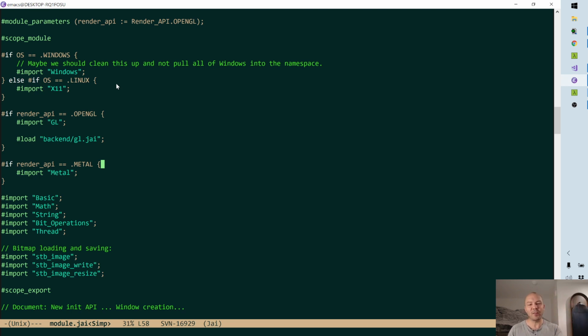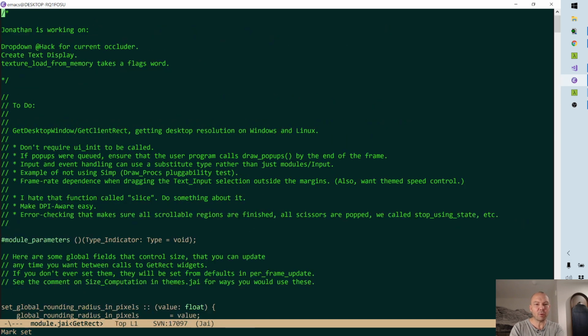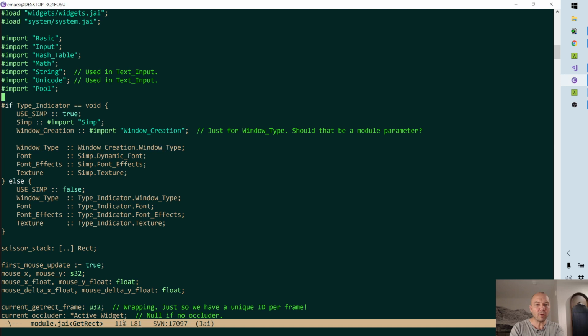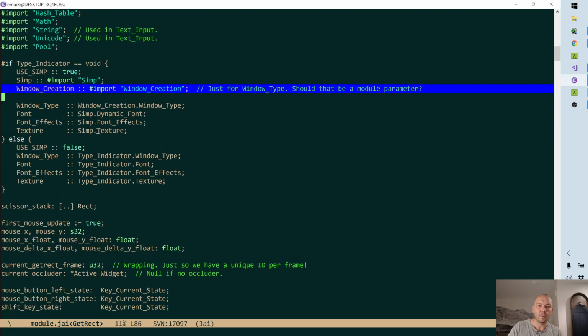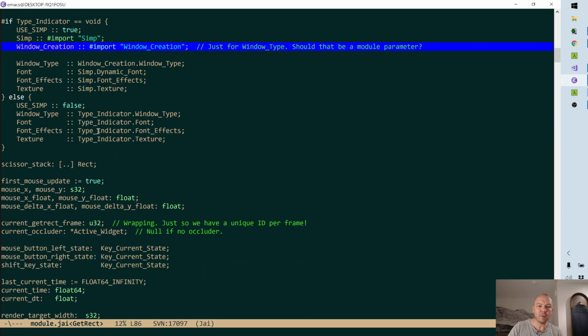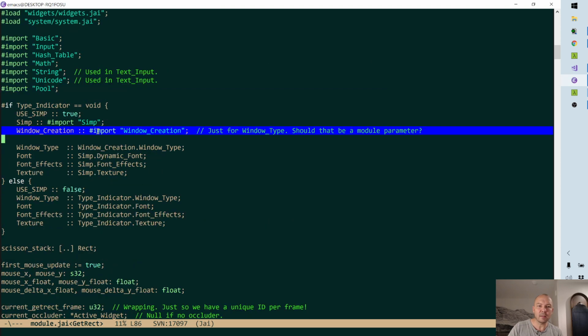Okay, the problem is, if I go back to getRect for a second, we can't really express this right now. We have two configuration things. We have this type indicator, which is like, hey, here's your window creation module. We don't have the input module in here. I thought we had event.